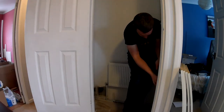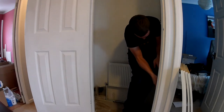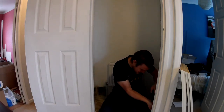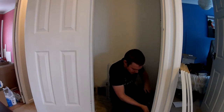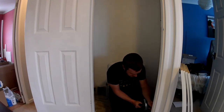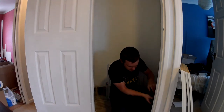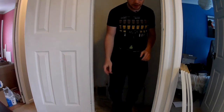There are quite a few holes being left in the cupboard from me taking these out and from various other things that have come off the walls at various times. If I cared particularly about how it looks I'd go around with some filler and patch them all up and paint over it all, but to be honest it's an airing cupboard - it's hidden away, nobody's going to see it. With the way I'm going to put the shelves up they're going to be reasonably easy to pull back out again - it's something I could do later if I feel the need. This one doesn't want to come out so I'll just leave that until I come back with some pliers.